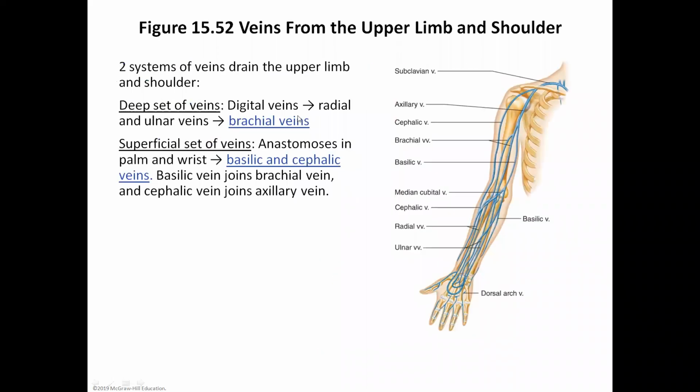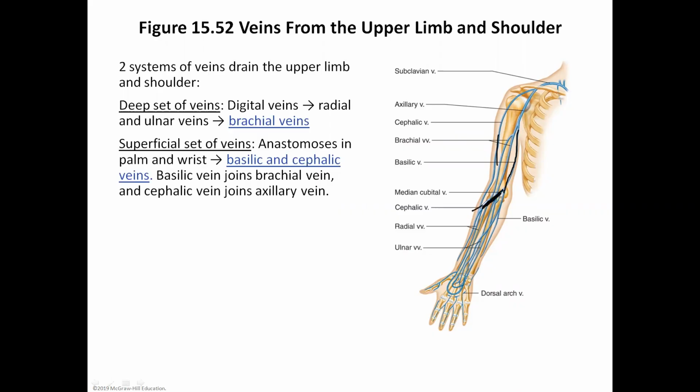All right, so when we talk about these veins, we're thinking about sort of working our way backwards. So again, we're taking blood from the tip of our fingers back to the heart. So if you think about it, you have your digital veins that are going to be coming from the fingers. We get the radial and ulnar veins that are carrying things back. And then we have to go to the brachial veins. Now, when we talk about the brachial veins, you're going to kind of see that they're coming from both sides. There are a couple other veins that I want to show you as well.